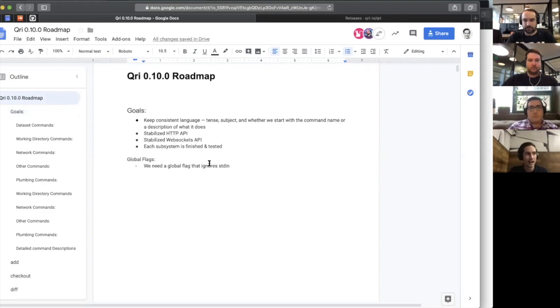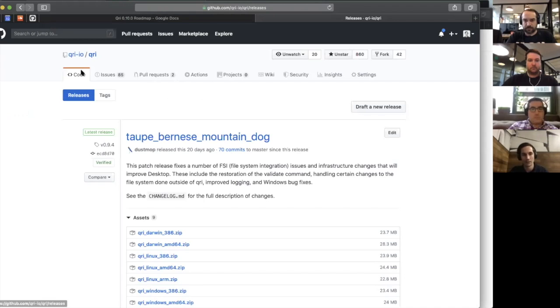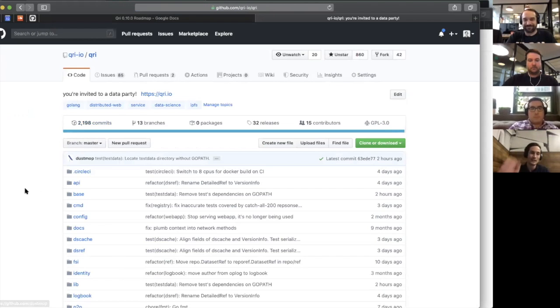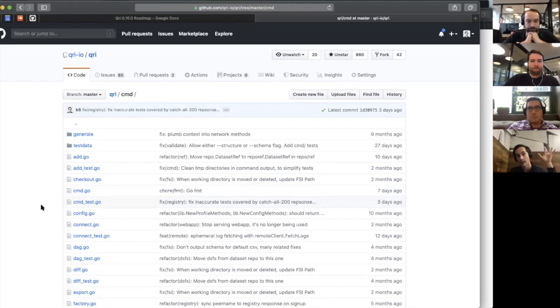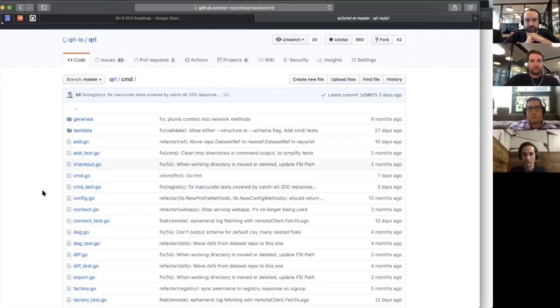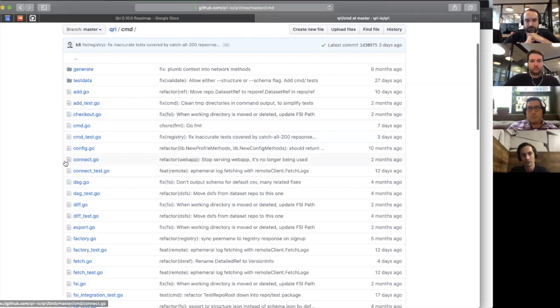As the Query code base has gotten older, we have accumulated a number of to-dos all over the place. For a long time we've also been in this strategy where, when we go to write tests, we add tests to the cmd package, which is the top level. This is the pattern we ended up using on desktop for the end-to-end tests, to test some high-level behavior. You should be able to type query save and hit enter with these certain things, and it should work. These tests are what are keeping us alive right now. They fail if we don't do our jobs right.